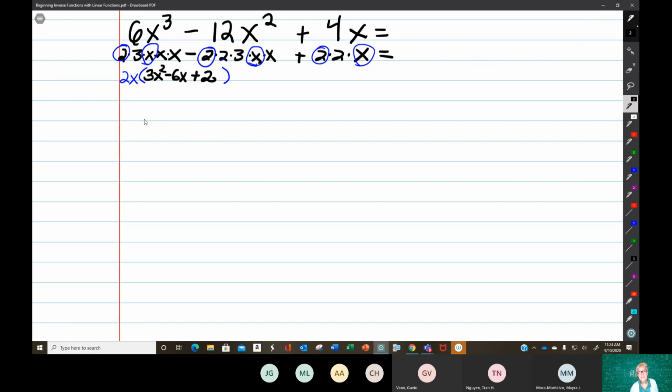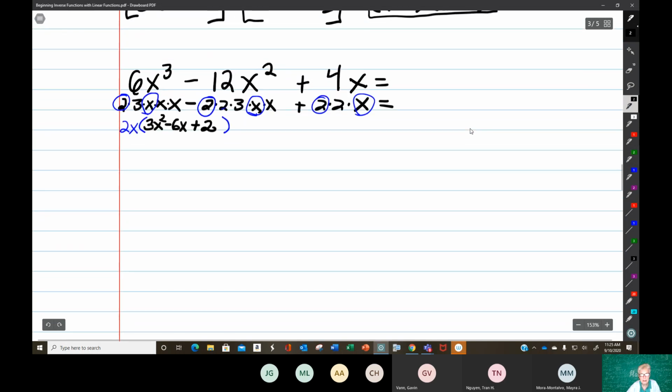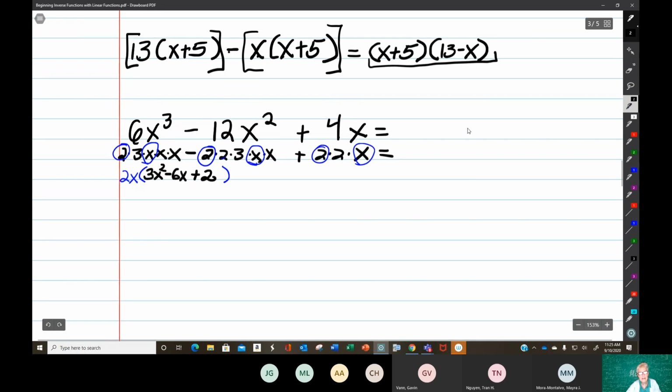This is called factoring by GCF. And we're still going to be factoring by GCF on Monday. But doing at least one or two more complicated things with it, other than just this. But this is the basics, and it's good for you to see this so that your brain cells can start thinking about how important it is to look at terms and ask yourself, what do they have in common?